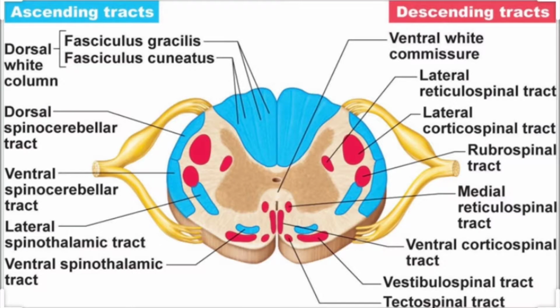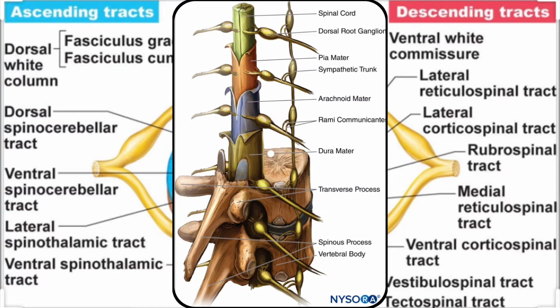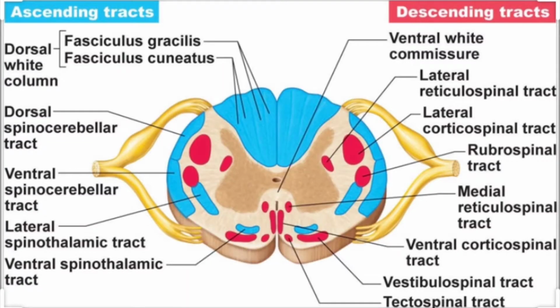So guys, what you're looking at right now is basically a transection cut of the spinal cord. So you see the dark H-shaped gray matter in the middle. That is what we call the cell bodies of the spinal cord, and that holds nuclei and neurons and things like that we'll talk about later. And on the outside is what we're more worried about. We're worried about the white fibers.